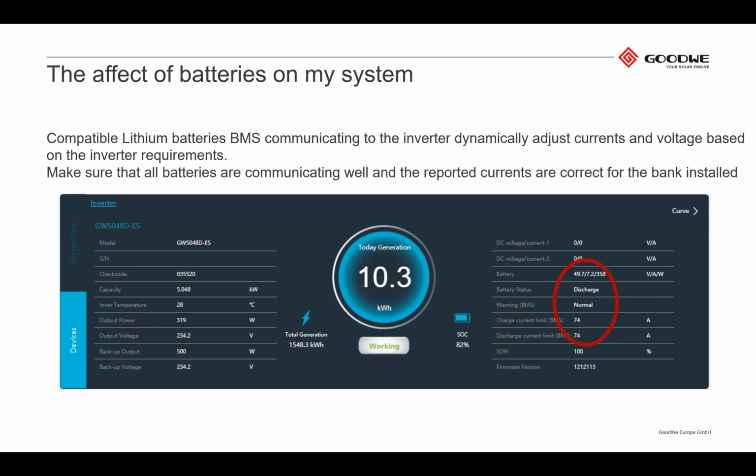So with a high voltage battery, the battery doesn't set the voltage at the maximum allowable. It slowly ramps up the voltage as the battery gets full. Where a low voltage inverter normally keeps it steady, 48 volt in this case, it keeps your charge voltage at a steady voltage. So it says 53.2, and that's the voltage it puts out, and then it just manages the current output. With the high voltage, it gives out a fixed current and the voltage increases as the battery charges up. So these figures are dynamic.